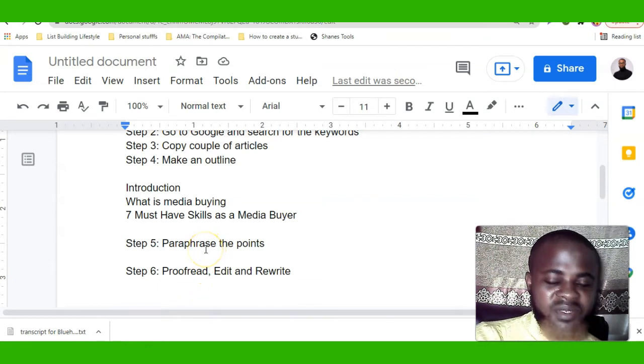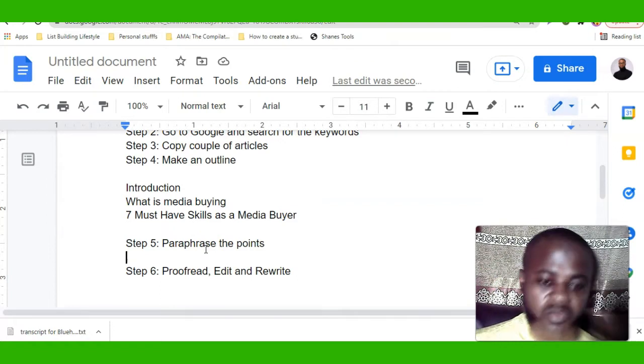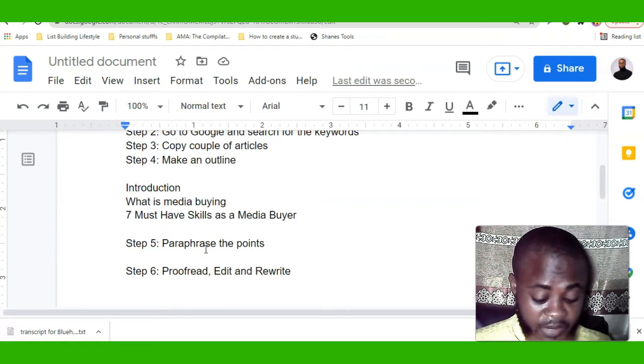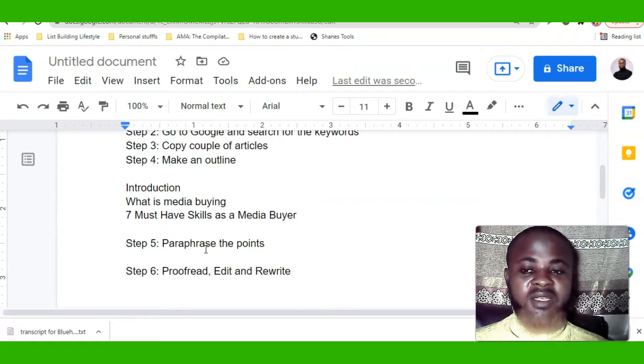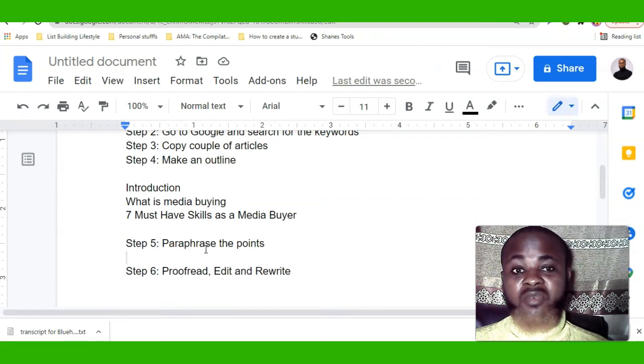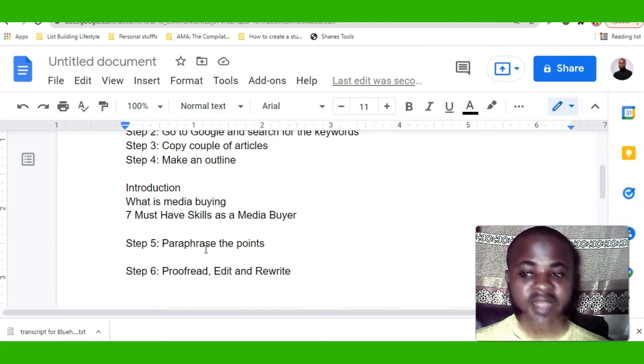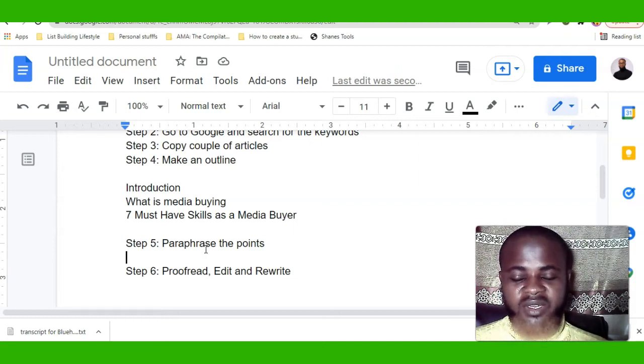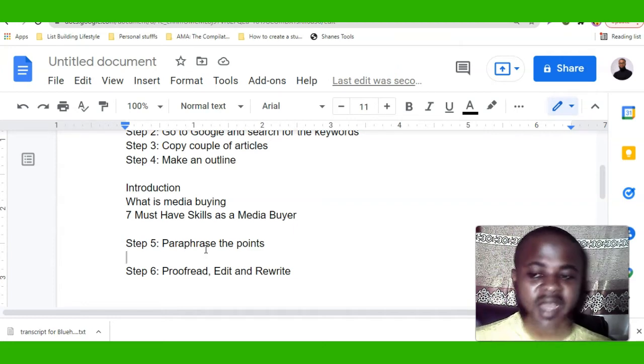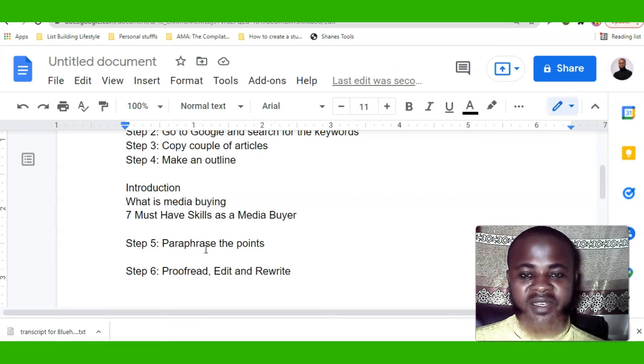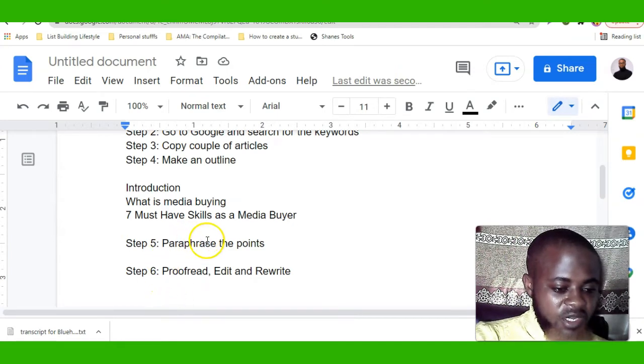So paraphrasing means changing a whole sentence into other words, and the meaning will still be the same. Let's say when you say "he is my daddy", you could say "he is one of the two people who gave birth to me." What other ways can you say that? You can actually say "these are my parents." The people who gave birth to me can be changed into "these are my parents." So that is how to paraphrase.